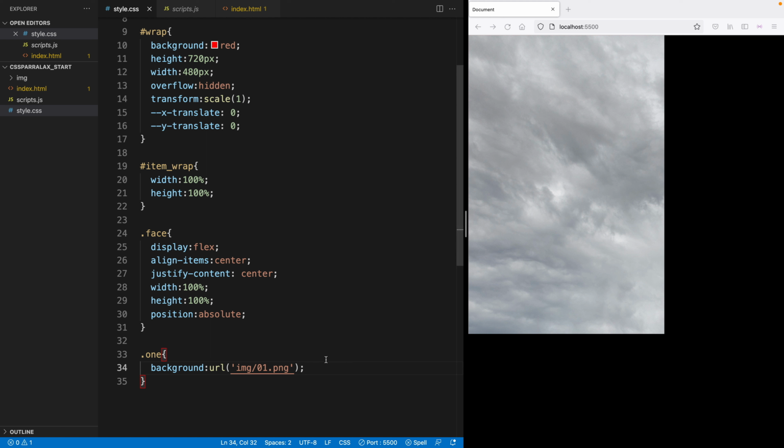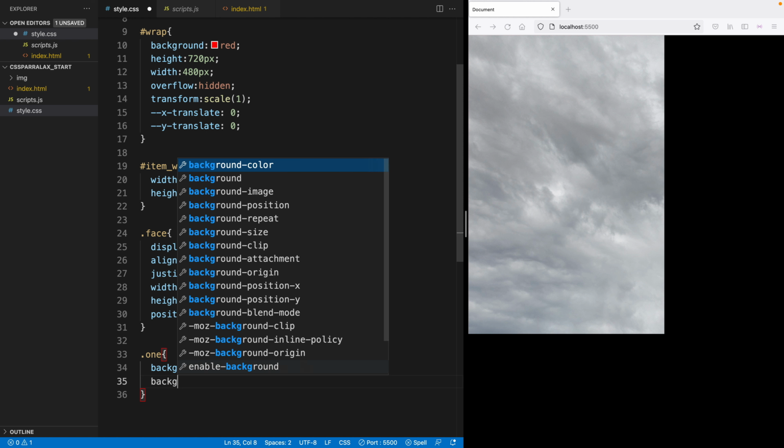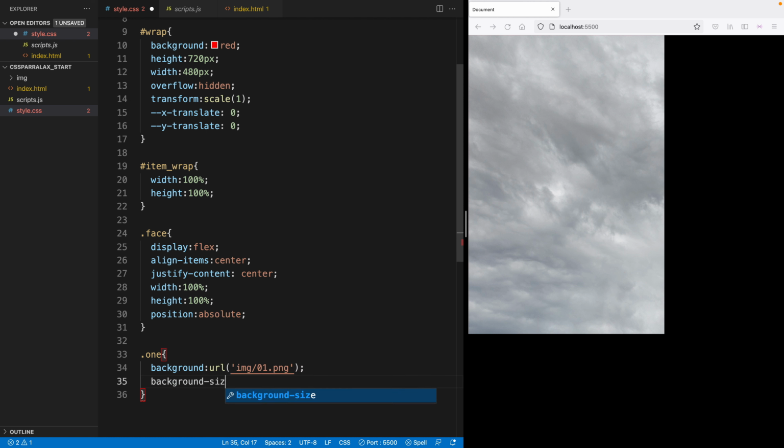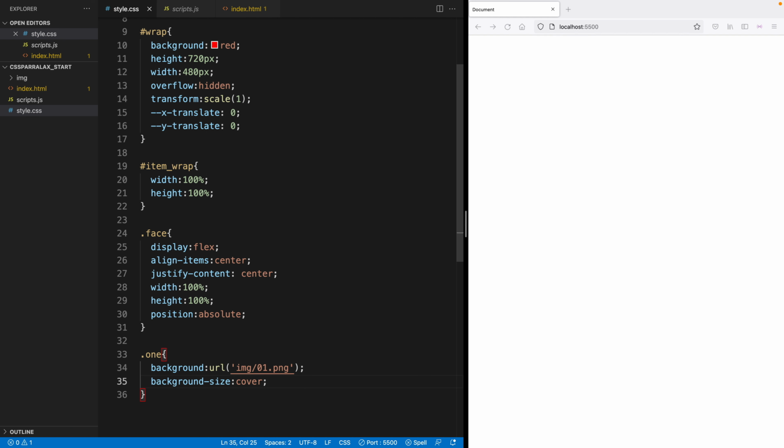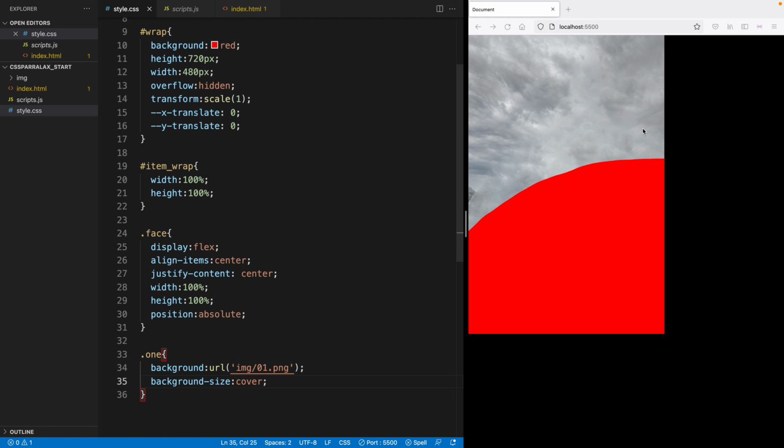But you can see it's huge. So I want to change this and cover it down. So we're going to say background-size is cover. So cover, again, is going to make this thing be resized automatically to fit within its bounds. So there's the sky image. That looks good. You can see I've still got that big bright background there. That's coming because it's a transparent PNG, so that looks great.